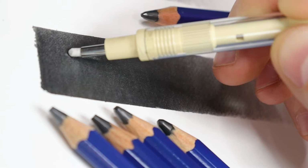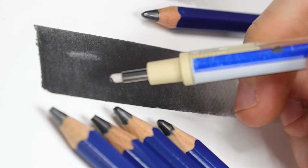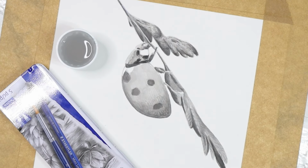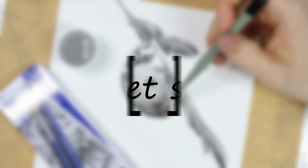I'm very curious to see how these pencils react and how easy or hard they are to use. I'm going to get some water for these pencils and we'll get right to work.